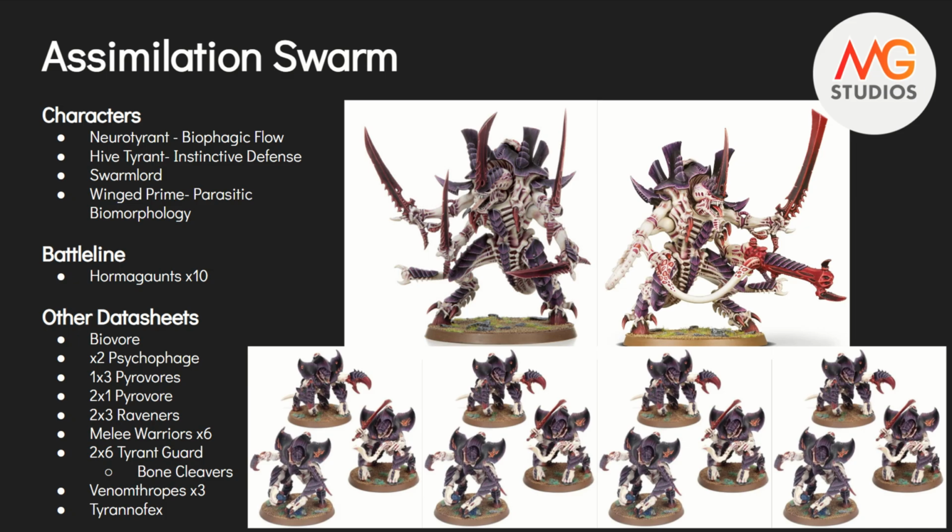And finally, a Tyrannofex. Something big to threaten my opponent because there is no shooting in this army really. So I'm sticking a Tyrannofex in there to just be that big threat that my opponent has to honor because it's not easy to take out and it can take out most tanks that it looks at, assuming the dice rolls go decent. So just something to kind of help give some covering fire and just a big watch out, here's my big gun type of unit.